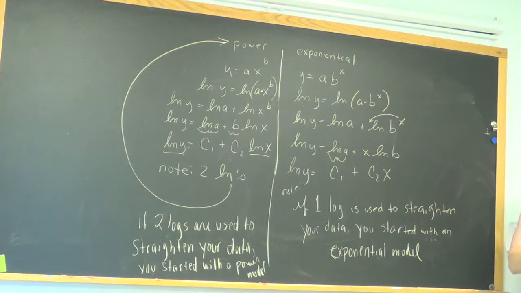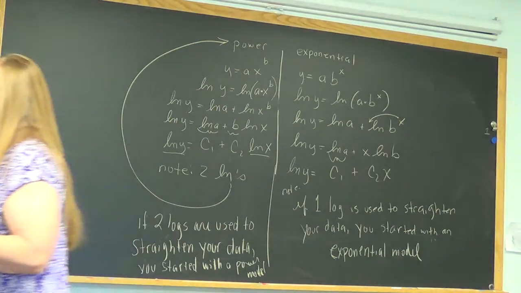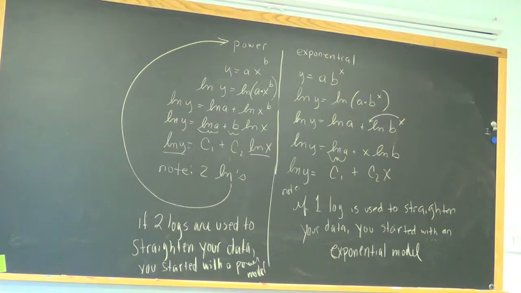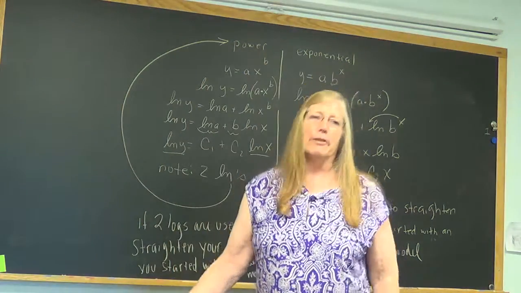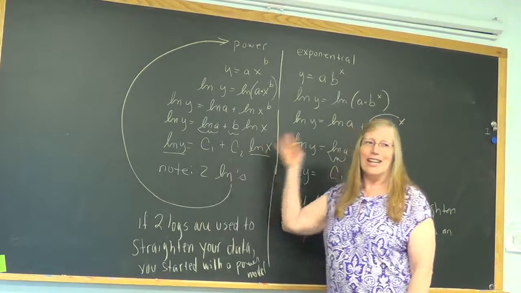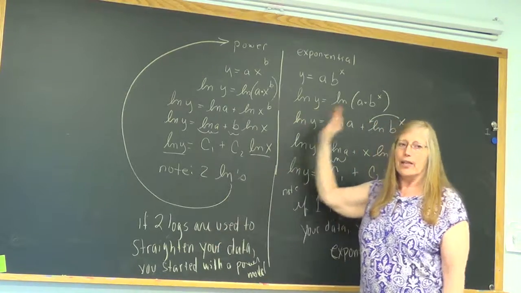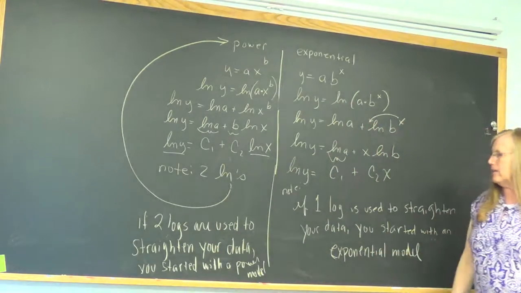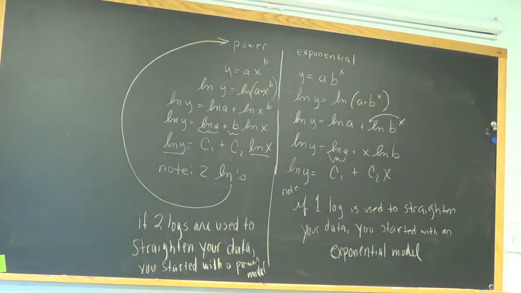All right, and then once you get that down, you can flip back to the one we skipped today, which was A on the planet problem. Explain why a power model is reasonable. So what's the answer to that one? 2 logs. Right. A power model straightens data when 2 logs are required. That's easy peasy. It's a little bit of memorization. If you don't want to go through this every day on your paper, you have to kind of study: power model matches 2 logs, exponential model matches 1 log. So a little bit of memorization, but that is why.